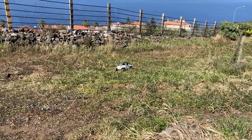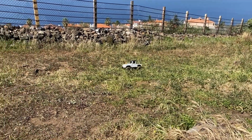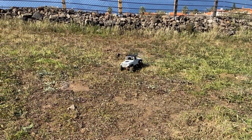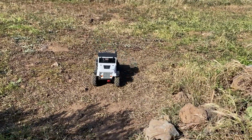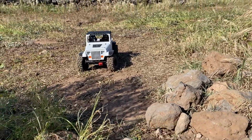Okay, let me talk you through this truck. First we're going to do the high speed. That's it. Because of the reduction box, there is not a lot of high speed in this truck, but we have got a super slow crawl in this truck because of that reduction box.